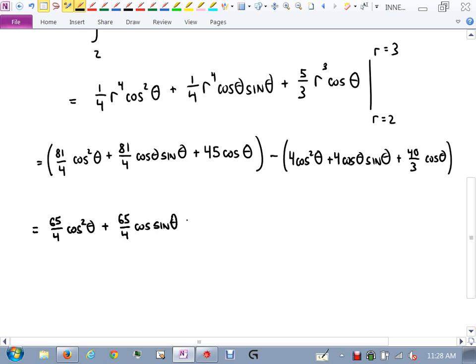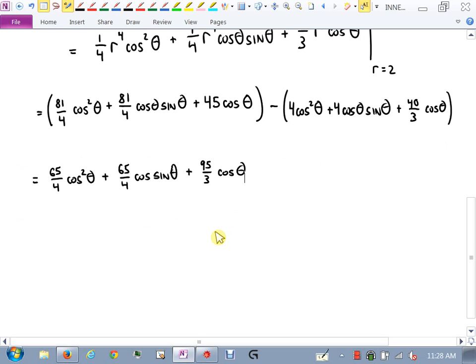And then plus, what do we have here? What is it? 95 thirds. I have to really think about that stuff. My brain doesn't work that way. Like my brain stopped wanting to do arithmetic a long time ago. It just said, forget it. I guess it's one of those things where it's like, I know I can if I need to, but I don't. It's like I'm reserving that space in my brain for other things.